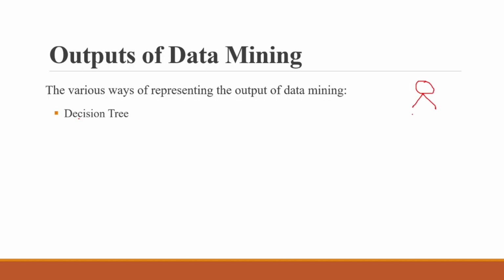So it's a tree which is having nodes and branches, and based on certain criteria, it will perform some branching, right? Or it will help us to make some decision. For example, I have a tree here written on the right part of the screen. Assume that I have a tree to predict whether it will rain tomorrow or not. So the prediction of whether it will rain or not will be based on multiple factors.